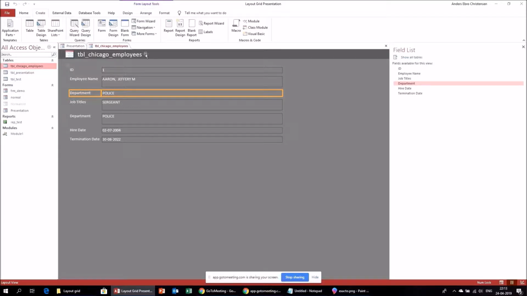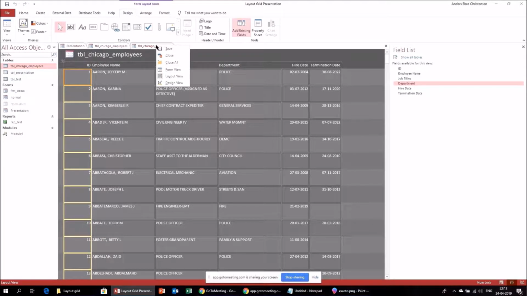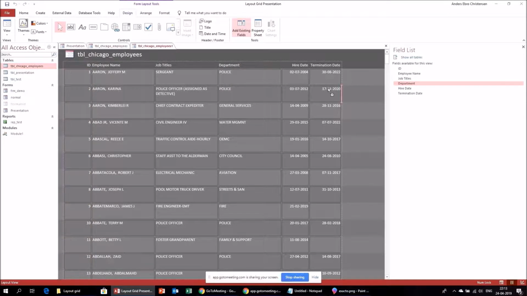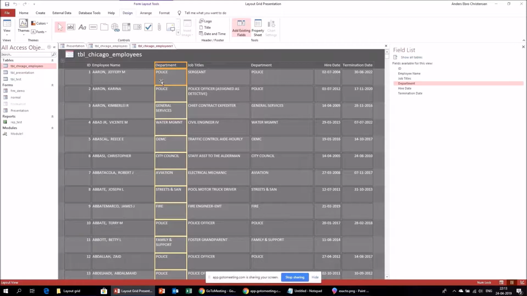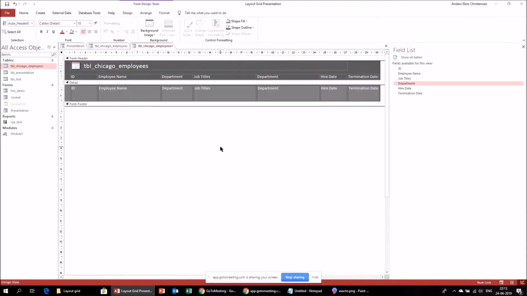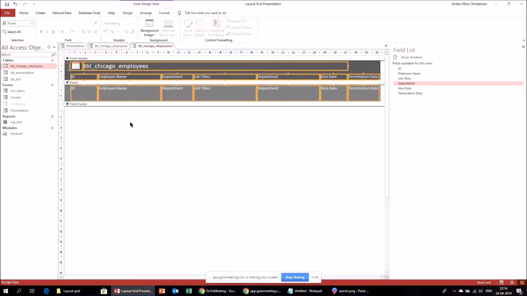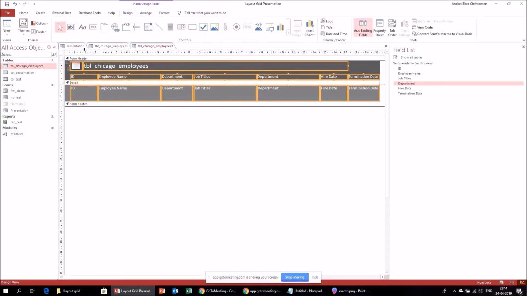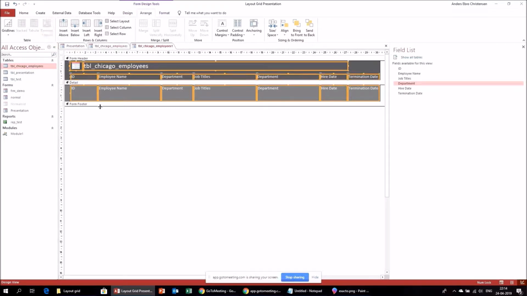If we try to create a continuous form and we add a control, you can see that the label gets automatically added up to the header. If you're doing this without using a layout, which you can see if we quickly switch to design view, select all of our controls, and say remove layout.